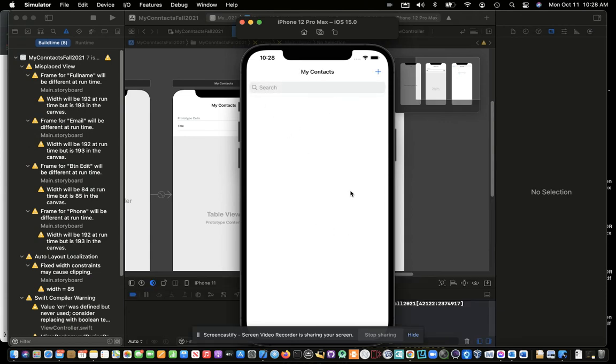All right, so nothing's in here right now. I'm gonna hit the plus symbol to add a new contact. There we go. Add another one. And we'll see if the search is working.